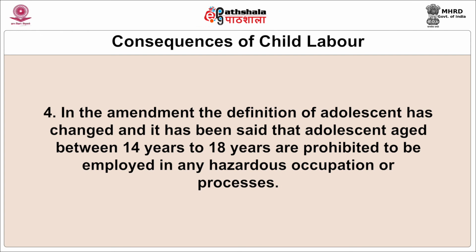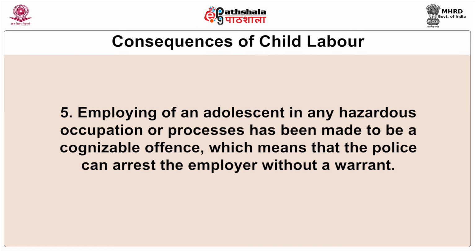4. In the amendment, the definition of adolescent has changed, and it has been said that adolescents aged between 14 years to 18 years are prohibited to be employed in any hazardous occupation or processes. 5. Employing an adolescent in any hazardous occupation or processes has been made a cognizable offense, which means that the police can arrest the employer without a warrant.